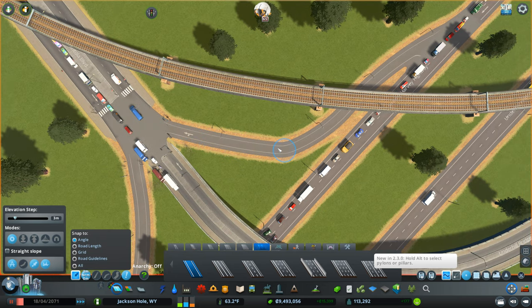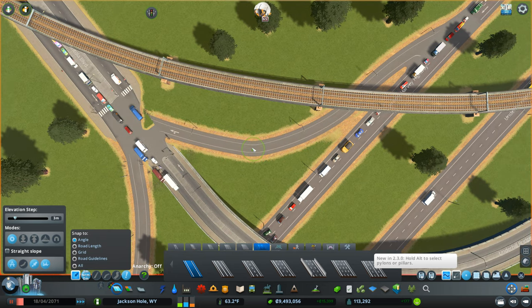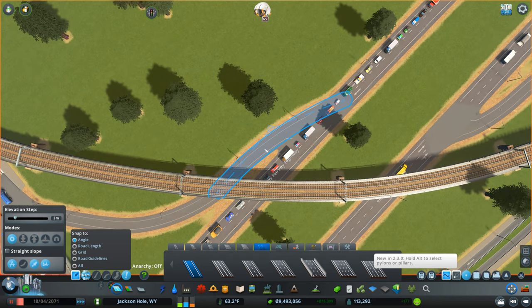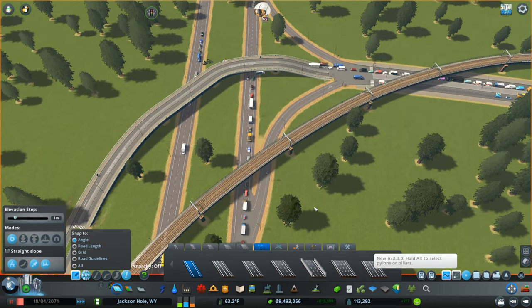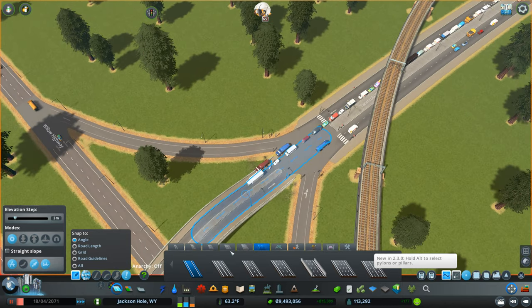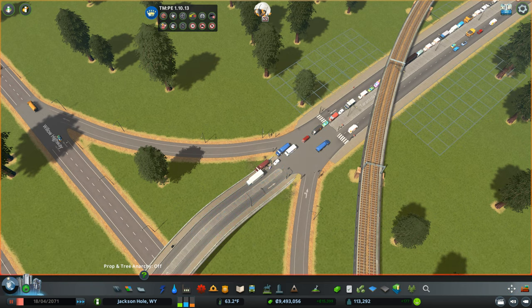That's looking great. But I think I need to pull it this way a bit. There we go. Maybe reduce that down just a hair. I think that's a pretty good exit as well. That'll work, right? Okay, so then we want to manage the intersections here.